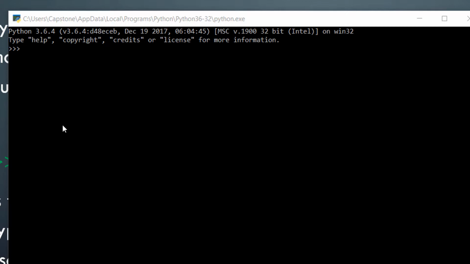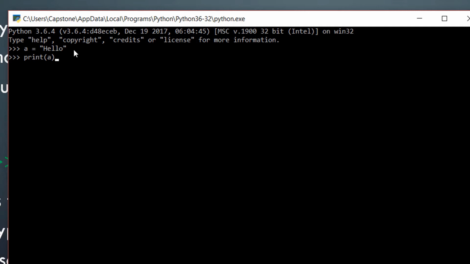For example, I'm typing a equals hello. So here a is the variable and hello is the data. We have stored this. Print a. Now print is a function.